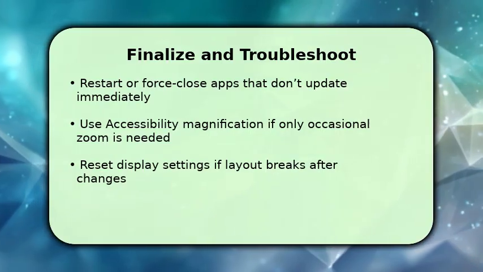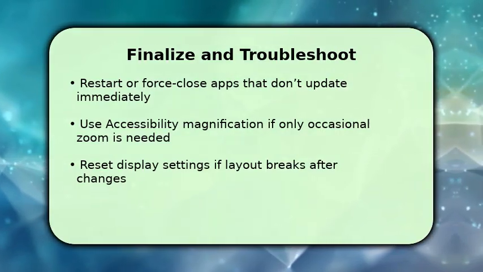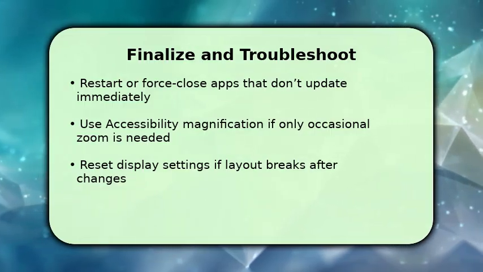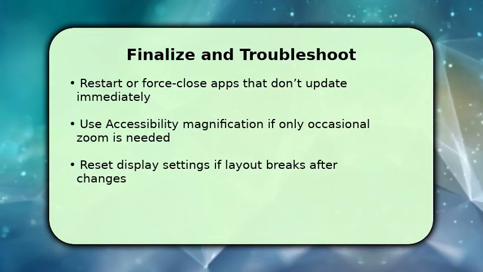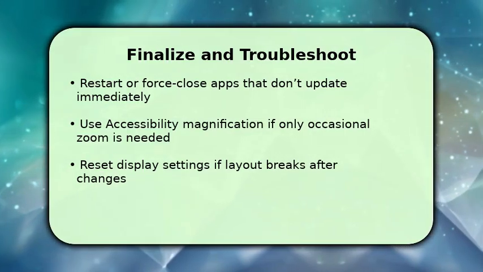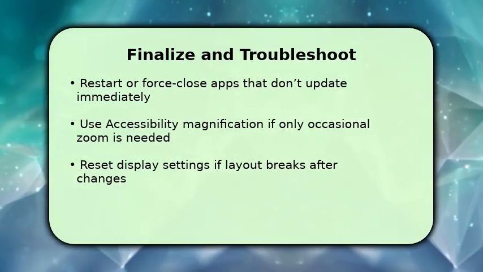If you only need occasional magnification, enable accessibility magnification instead of large permanent fonts to avoid layout issues. Make sure to test notifications, keyboard, and lock screen. If a layout breaks, reset display settings or revert to a previous profile. This restores UI stability while preserving your backup. One quick troubleshooting tip: clear app cache before restoring.